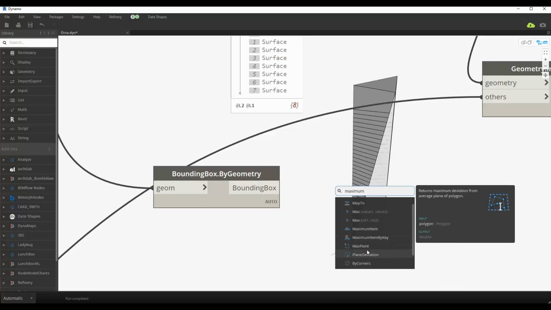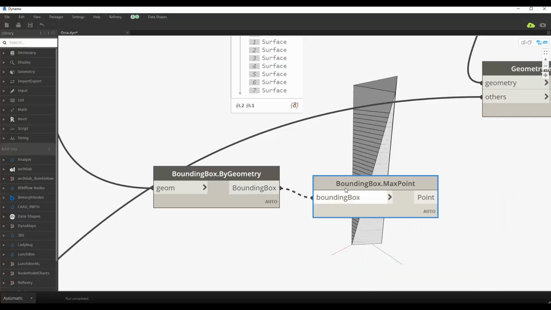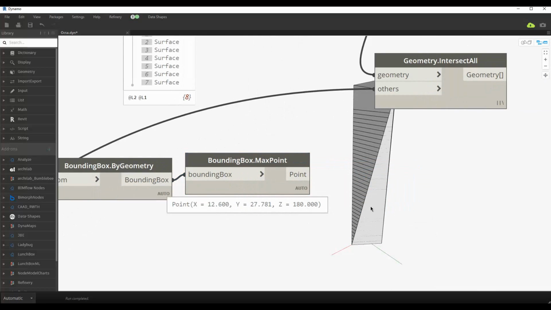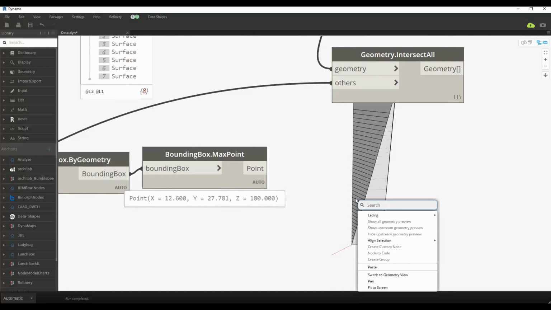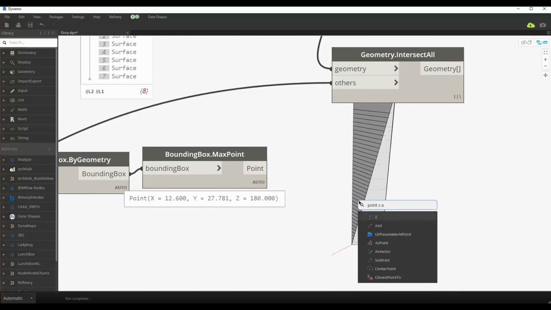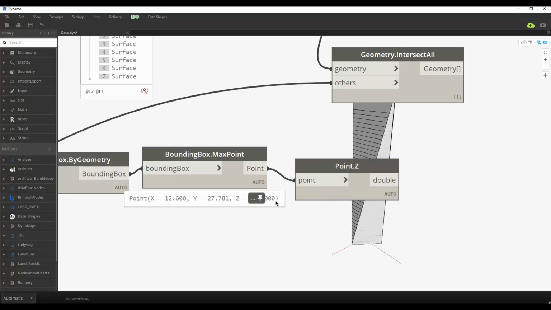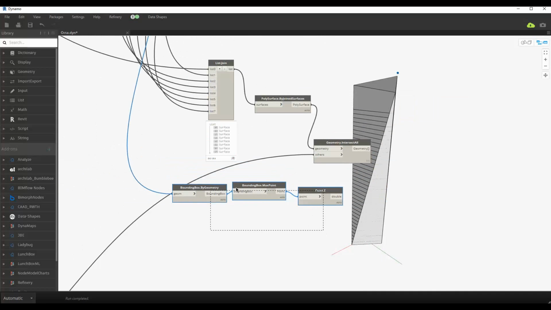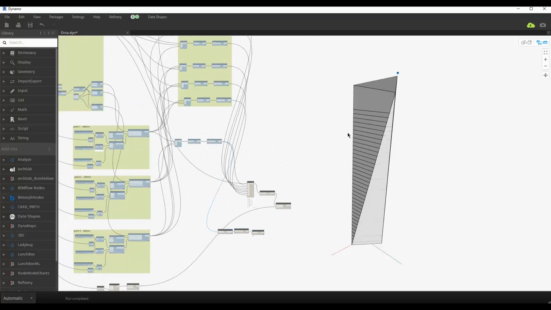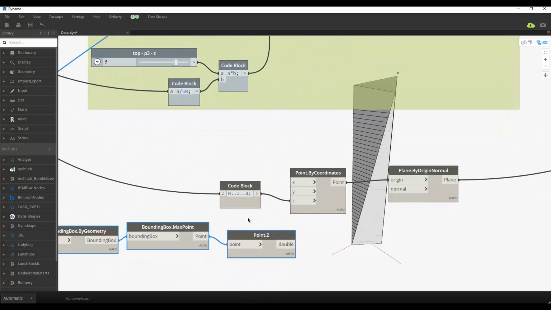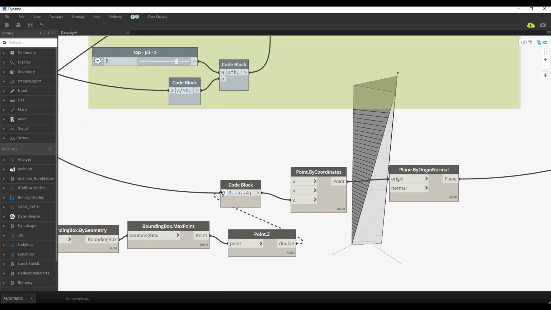We take the maximum point of the bounding box, and we want the z value of this maximum point. And we'll connect this here instead of the previous number.